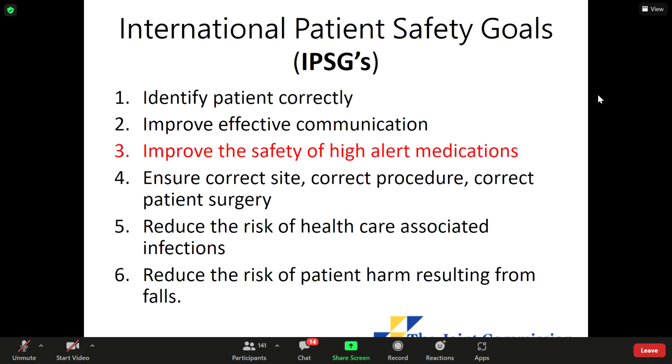That's why the Joint Commission has established criteria for how to mitigate the risk of medication errors. Number one, they came up with the International Patient Safety Goals, and those goals we need to remember by heart. Why? Because they are very basic and very important. If you dismiss one of them, you might compromise patient safety. For example, when we identify patients, we have to identify them correctly. My question to you: how would you identify patients correctly? Give me some hints about how I can identify patients correctly.